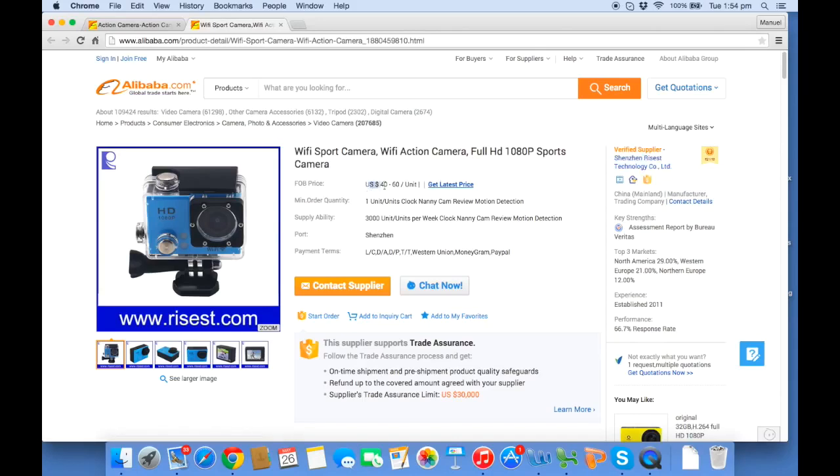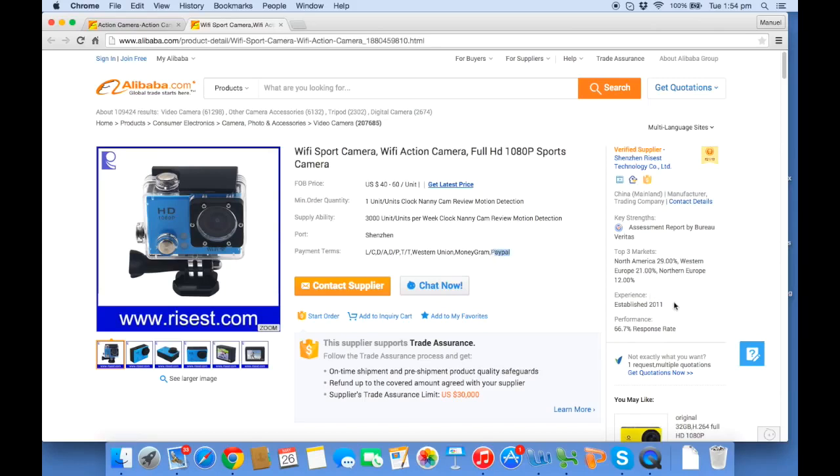Now, as I said, the price is within a reasonable range. They can meet our desired MOQ. We will have to check that also in an email to the supplier. Payment terms are acceptable. At this moment, if I would have to order one piece, I would probably go for PayPal, because it doesn't make sense to do a TT, which in this case means wire transfer, which would involve a lot of banking fees. So I would go for PayPal in this case.